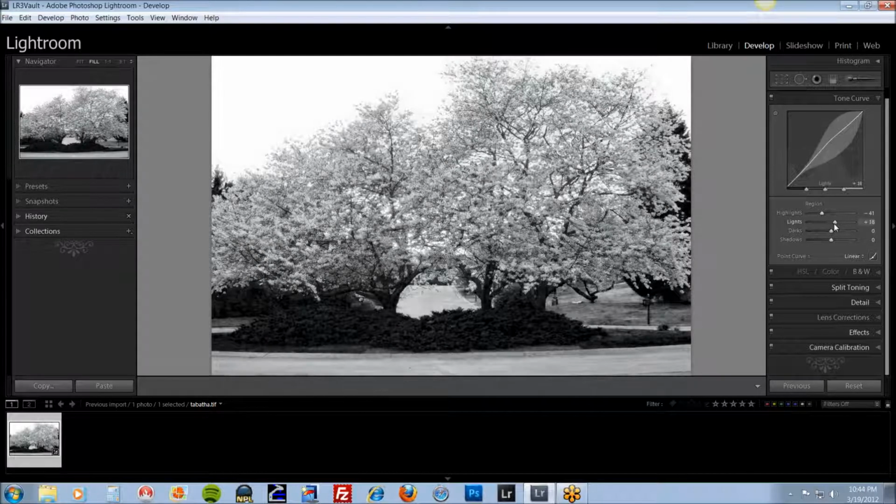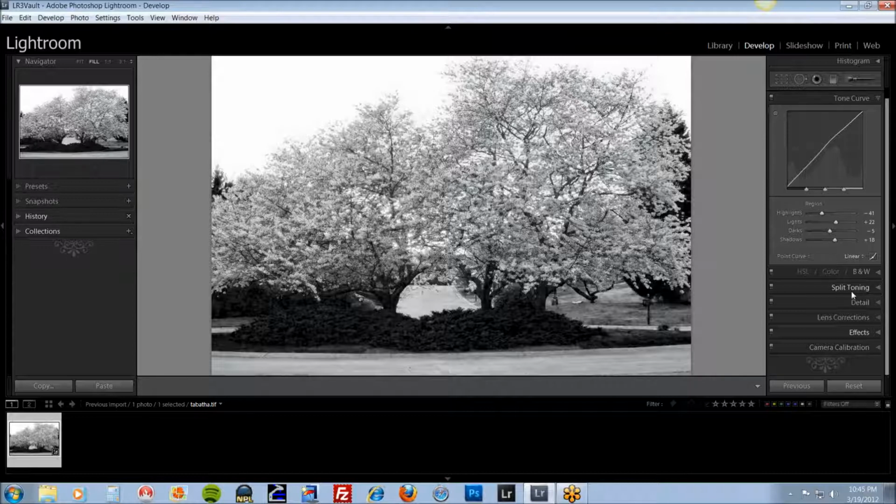And a little bit there looks pretty good. This gives us a difficult area to work. This tree with a dark background would make it absolutely dynamic, but we're going to do the best we can with what we have here. Our shadows, once again, you could still tweak it just a little bit so you don't lose the detail. You still want to get nice rich blacks, but retain detail down here. And darks, we can throw a little on that as well.